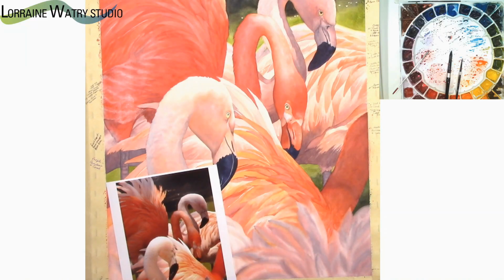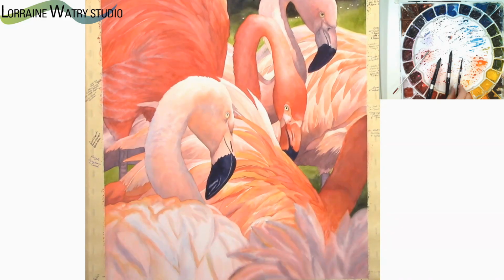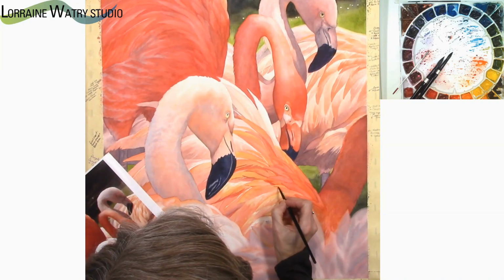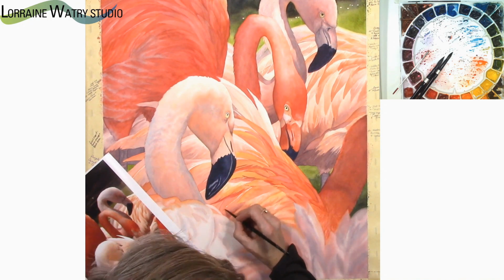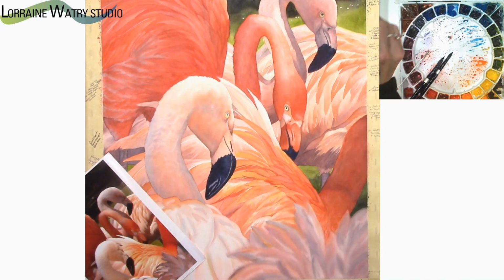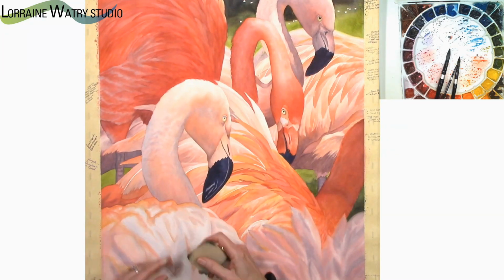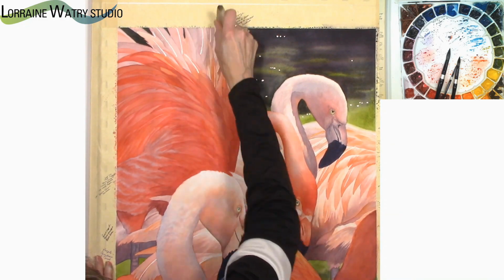So I'm still trying to figure out the values on that back or middle bird and that darker orange. And while I'm doing that, you can see I'm kind of working around the painting still. If I'm not quite sure what I need to do in an area, then I'll go work on some other area. And that helps me move through the painting, but maybe not overwork an area or stress about something. It's just like get away from it, leave it alone for a little bit and come back to it.